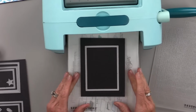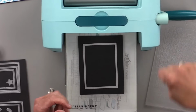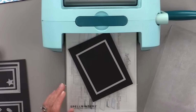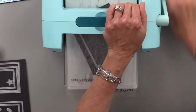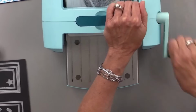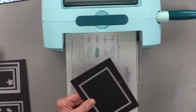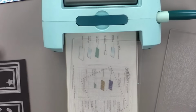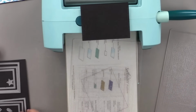And when you're doing big dies like this, sometimes you saw how I was struggling to push that through. If you turn it on an angle like that, you won't struggle. It'll be a lot easier. It just goes right through then. I'm sure there's some scientific reason for that, but I don't know the answer. I just know that it goes through easier when it's on an angle. All right, and we're going to keep that.